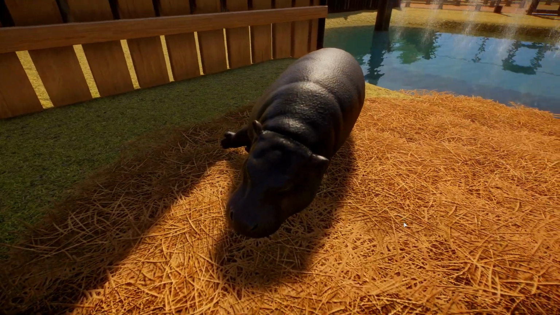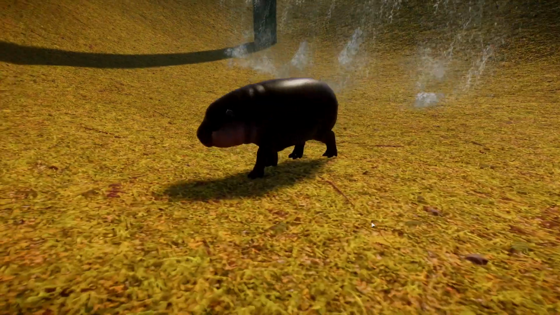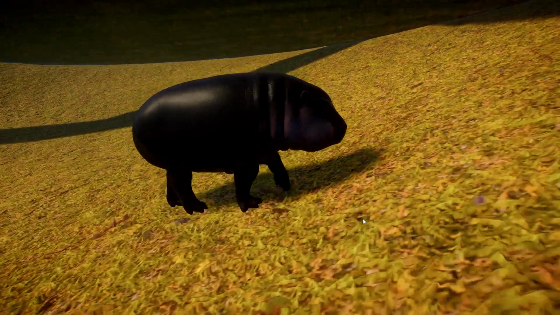And then last but not least, we have the little pygmy hippos. The little anime hippos, because they're small and round and adorable. I think there's a little baby in here. Look at the baby, it's the cutest thing ever. You can't really see it because the lighting's not good.